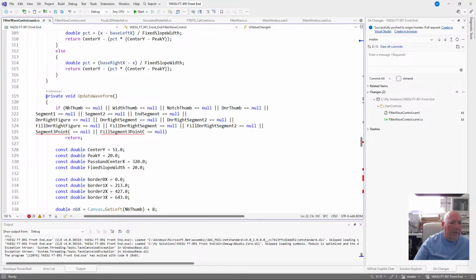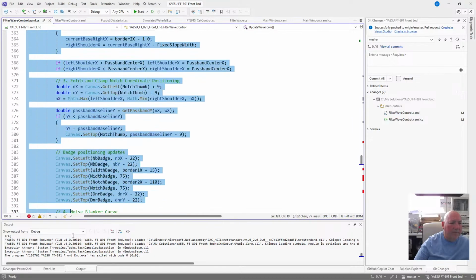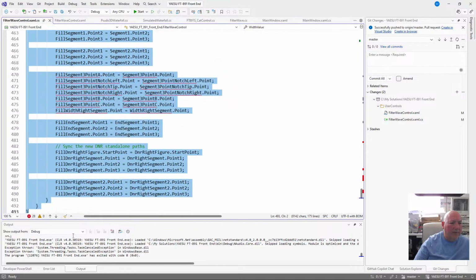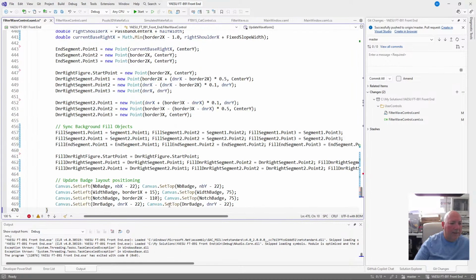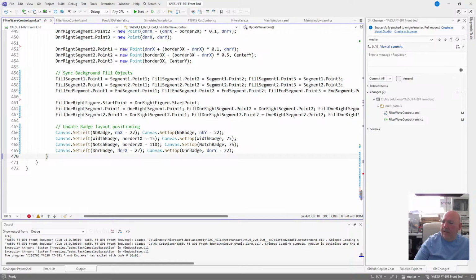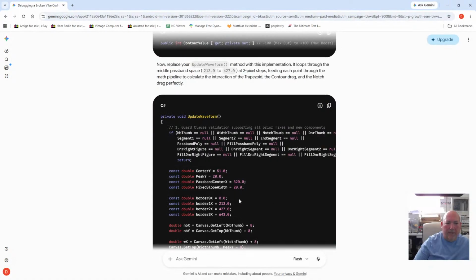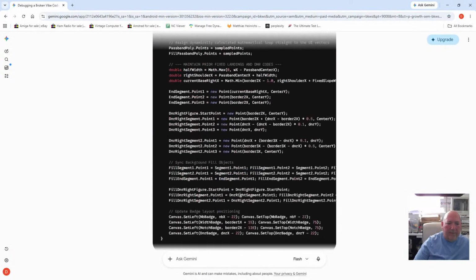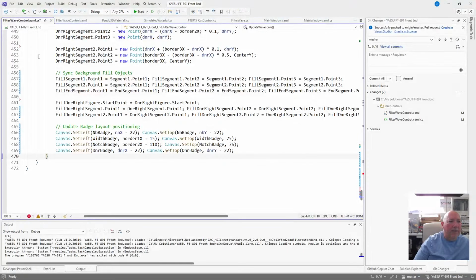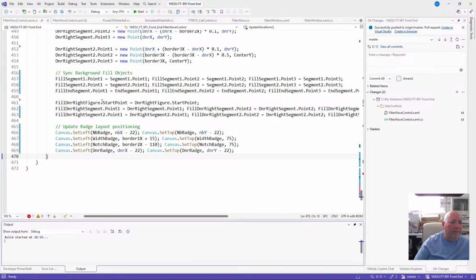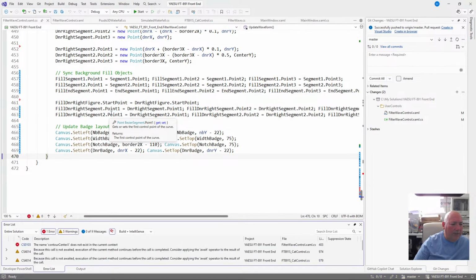Right, update the waveform. It is the old waveform data, isn't it? Is that the right one? Yeah, update waveform. Right, okay. Let's see if we can build it. Major change here, so let's see if it builds successfully now.